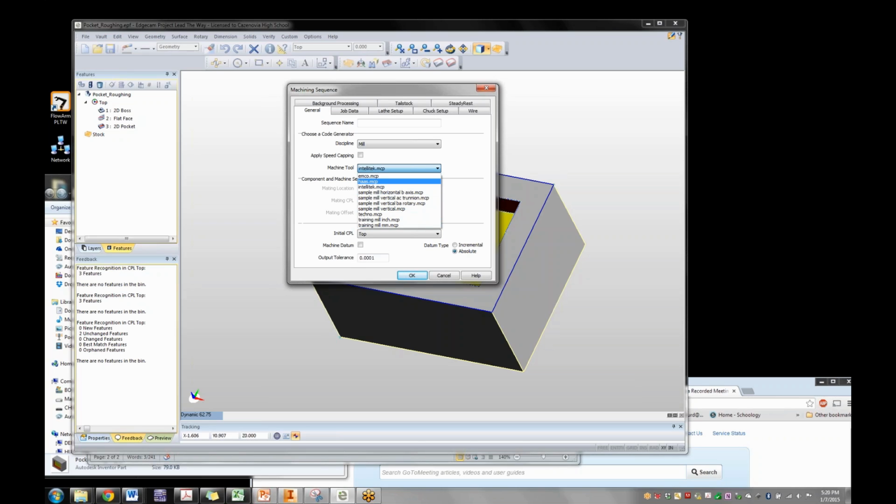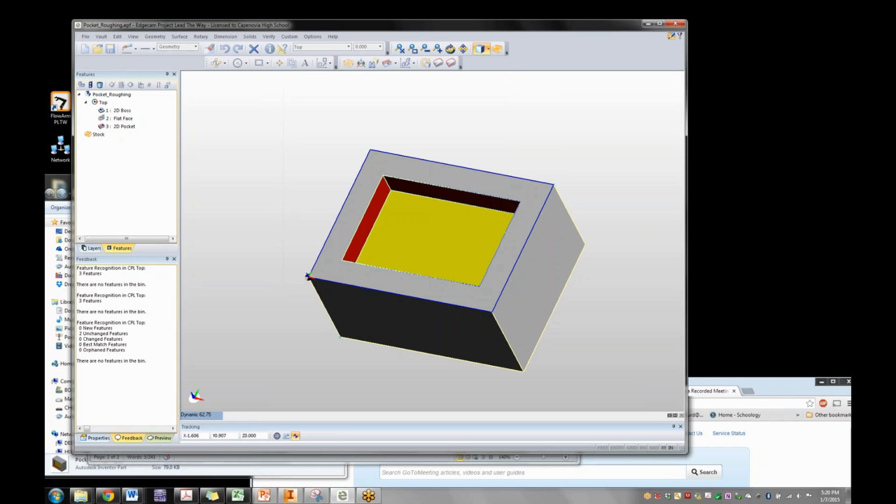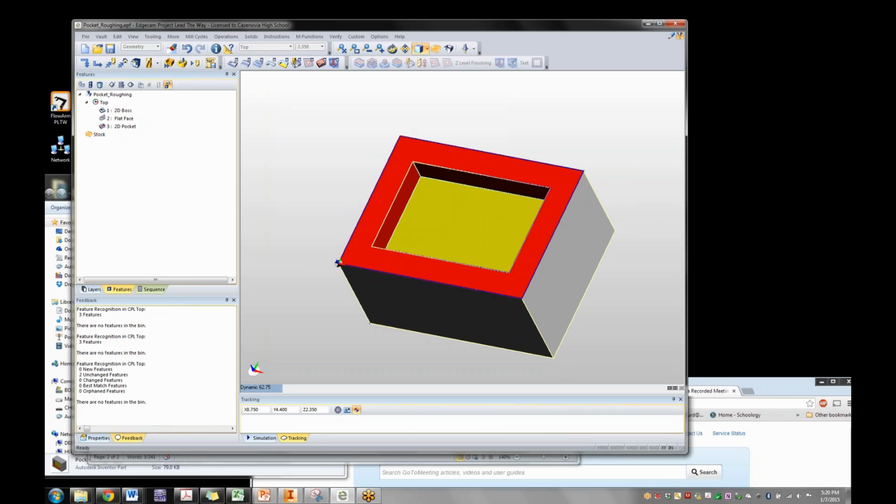If there isn't a post for it, what we want you to do right now for the purposes of simulating this is choose the IntelliTech one so that we can simulate this afterwards. When my students first start this, all I want them to do is choose the machine tool. Done. And make sure that the CPL, the PRZ, the part reference 0 that we want is the top. It's the correct one. And we say OK. It will always remember that now until something happens to this computer. IntelliTech will always be chosen. And a post processor is a converter that converts the code into the G&M code you need for your particular machine.